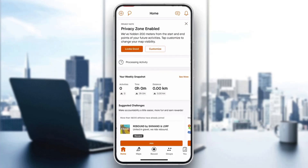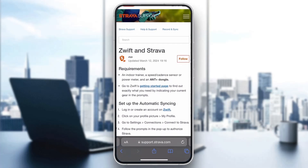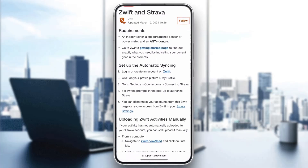Let's see how to get started with connecting Zwift and Strava. As you can see here on the official Strava support website, we can see how to connect those two. Here are the steps we need to follow. Basically, what we want to do is create an account or log into Zwift, and then on Zwift, click on My Profile. After clicking My Profile, you'll have an option to go into Settings, and within Settings, click Connection Settings. In connections, there is going to be a button that says Connect to Strava.